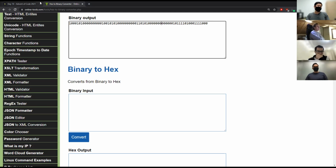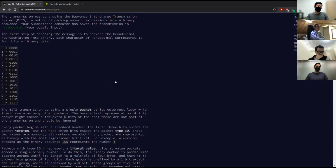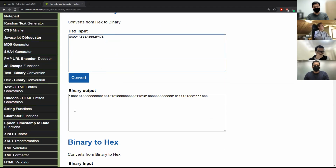Or, I mean, the other alternative is they give you a nice table at the beginning. You could do that too. You can use a table to do the translations, and I think that's what I ended up doing. That's so much more code. You'd be surprised, it's not actually too bad. But anyway, so we have this into binary, right? This giant string that was that first example, spread out.